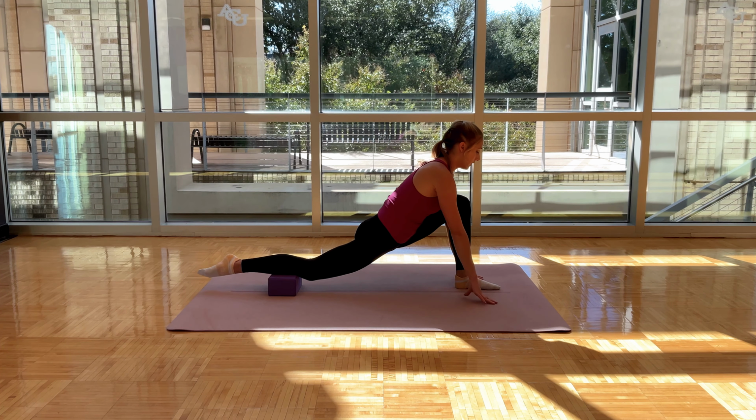Now sit up straight and place both hands on your knee. Bring both elbows down to the floor, just to the inside of your front leg. Bend your back leg and grab onto the foot with your opposite hand. Then slowly press down 10 times.